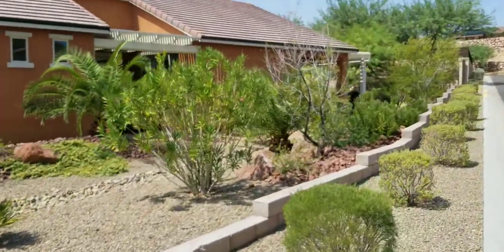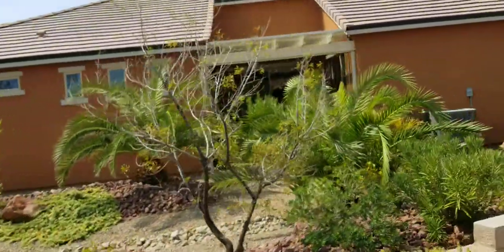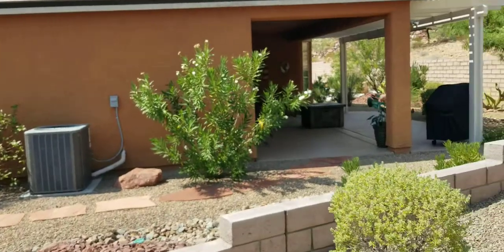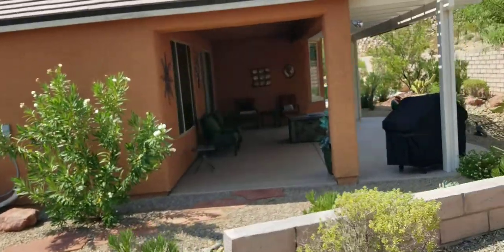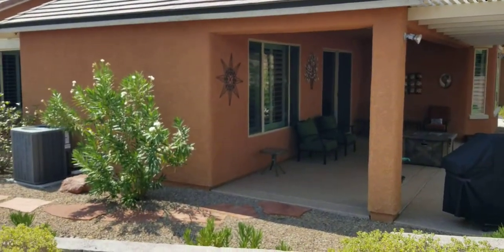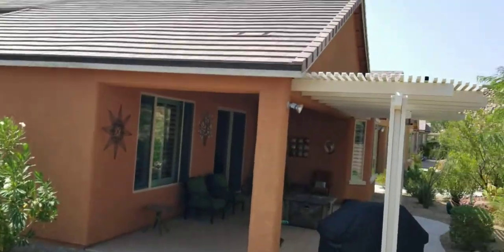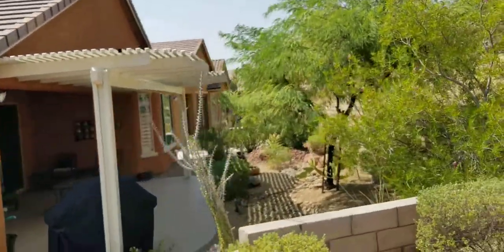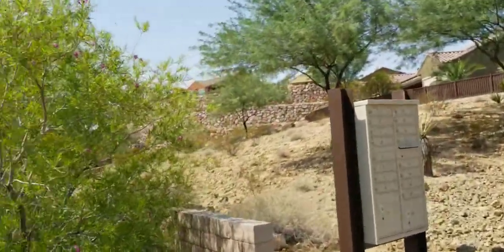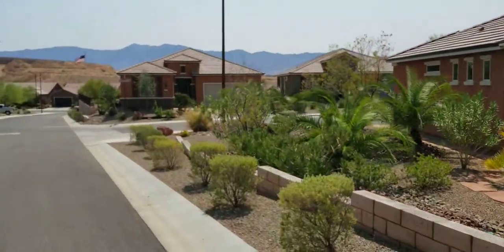What a day today is — it's beautiful, temperatures are low. I just want to show you the outside here. This is a gorgeous Haven, tons of nice landscaping, really private courtyard, solar screen. We have an extended patio; both the patio, the garage, and the entry driveway are sealed with epoxy coating. We do have the flagstone walkers to come back here. Beautiful pergola cover — you have no neighbors, nobody behind you, open space.